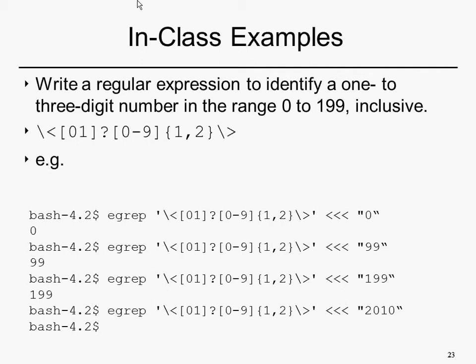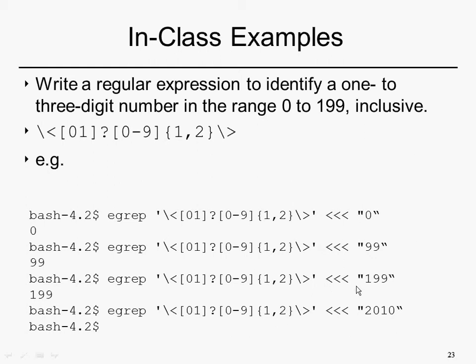Okay, so how about this 99? Which one of these components is it matching here? Tell me which part is actually exercising, which part is actually matching successfully. Is the first component matching? No. It's matching this, and it's allowed to repeat 2 times, so it's taking advantage of that and allowing it to match twice. Okay, so that's great. How about 199? Now what's matching? Yeah, now the first one, then this again, and this again twice, right? Okay, so that's good.